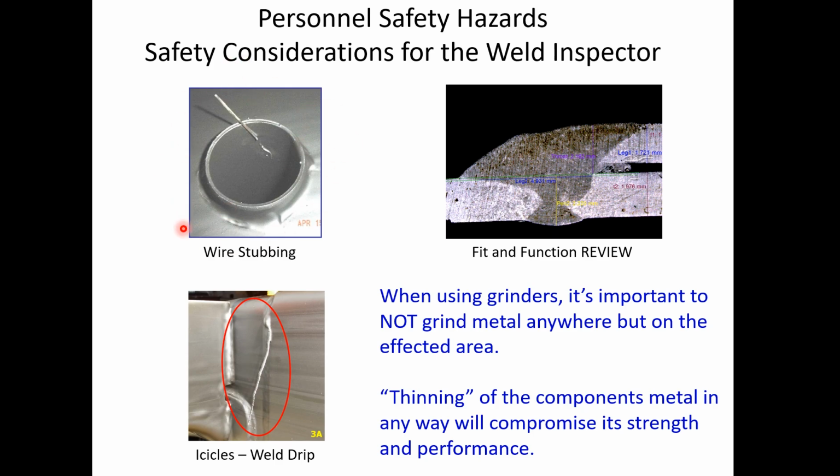You could be new enough that you haven't seen it, right? Or something like this. Now, these are serious. This is a piece of wire stuck on here very well. The wire probably came from a wire that was advancing, and it bumped off of something or broke off when it melted. But it spit the wire out, and we end up with these little pieces that will weld themselves to a part. If you put your hand over that and squeeze hard enough, it's going to go through a glove. Most people know where to look and follow the rule.